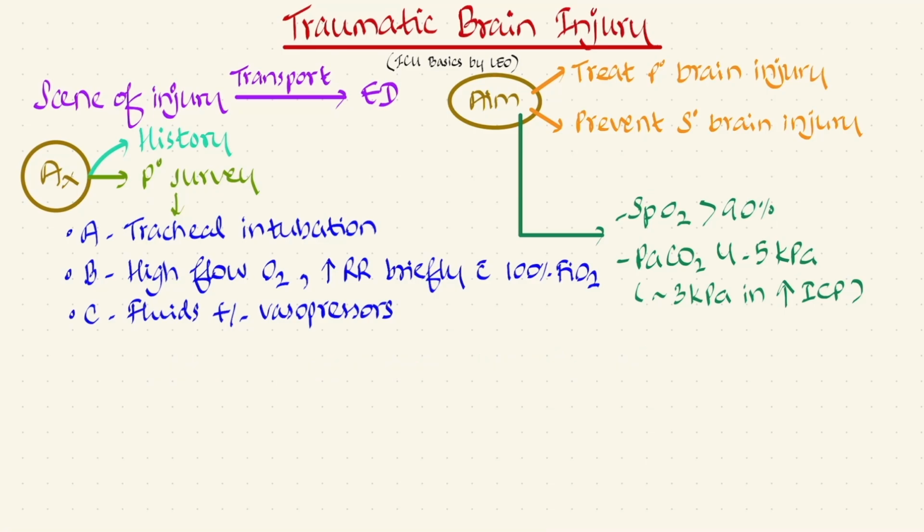To maintain cerebral perfusion, target systolic blood pressure in younger adults should be more than 110, and in elderly patients, we should aim for systolic blood pressure more than 130, or mean arterial blood pressure around 90, if there is no suspicion of having penetrating injuries and internal bleeding. In actively bleeding patients, target of systolic blood pressure around 90 would be reasonable for permissive hypotension to keep blood pressure low enough to avoid exsanguination, but high enough to maintain organ perfusion.